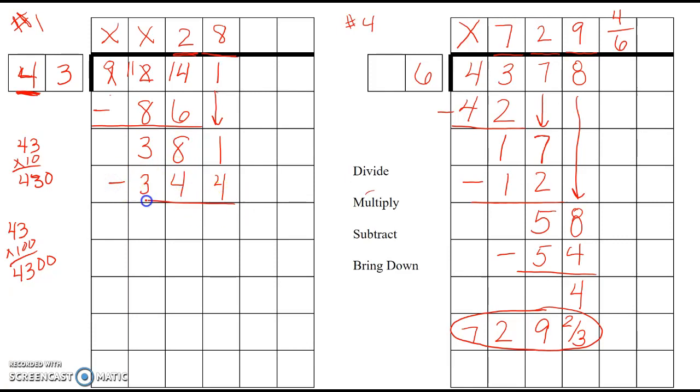Now let's subtract and see if that's a good number to use. So I'm going to have to, again, borrow here. And I get a number that is less than 43, so I know I've gone as far as I can. It is also my remainder, so I'm going to put 37 over 43, which cannot be simplified. Those are both prime numbers, so that's as low as it can go. And my answer is now 28 and 37 over 43.